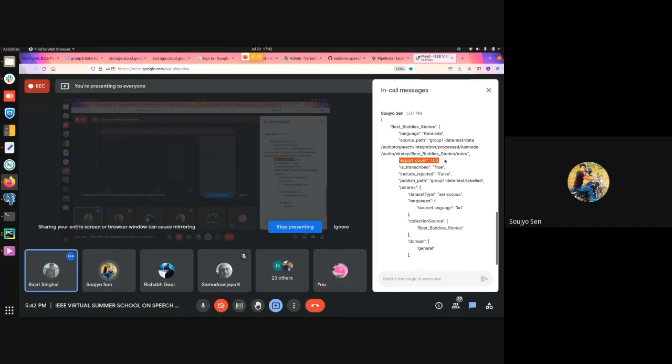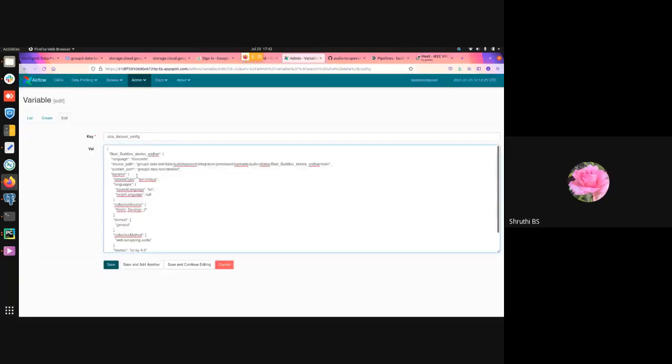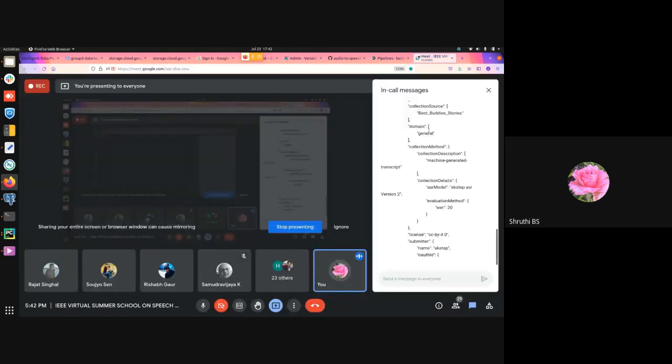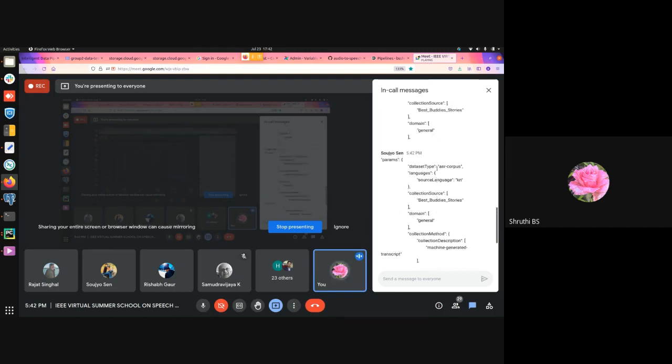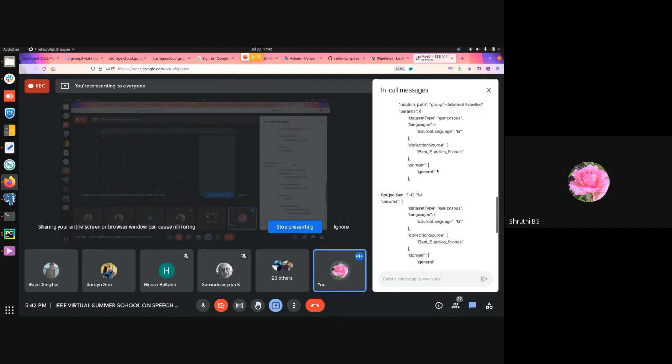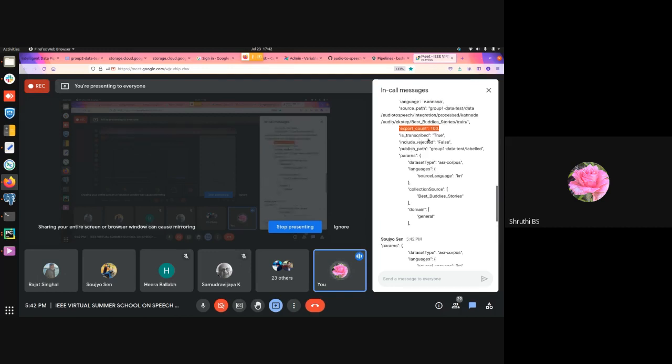I'm not able to completely paste it, so I'll paste it from params or JSON again. Let's see till how much I can paste it in the chat. It is after source path. I have again pasted it, but this is also partial. Is transcribed, all this also I'll take.